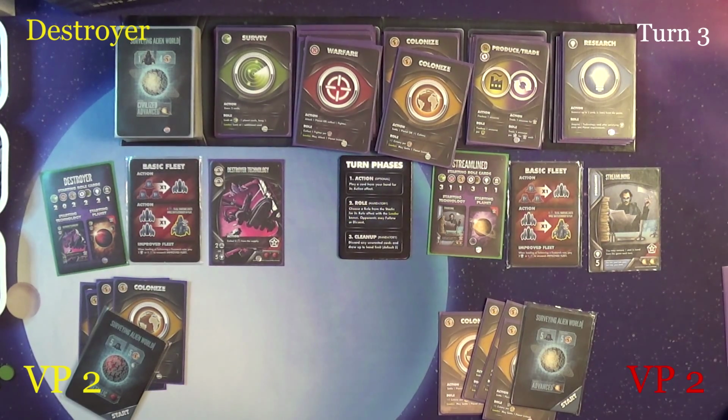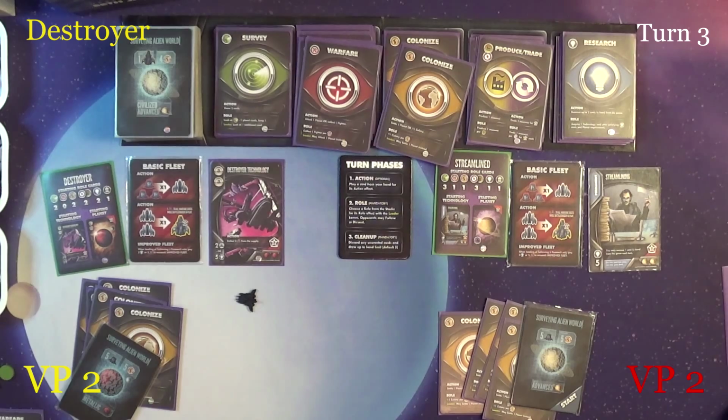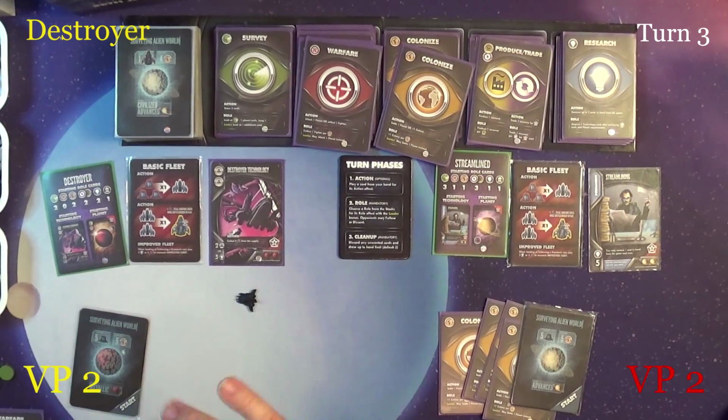For their action, they're going to play a warfare, collecting a ship, discarding that card. Discard that one, not that one. For their role, they will colonize. Player 2 will dissent. I'm running out of cards, so I'll discard this one, draw that one, tidy this up.